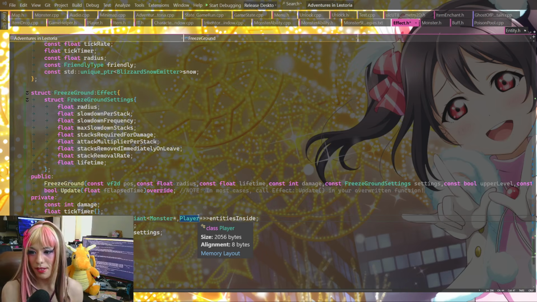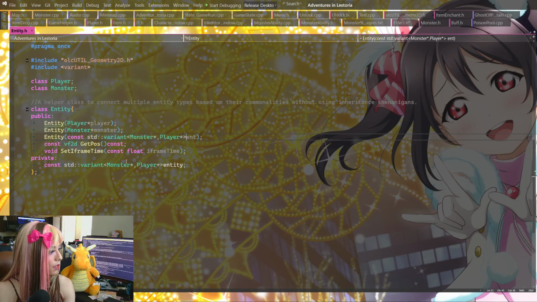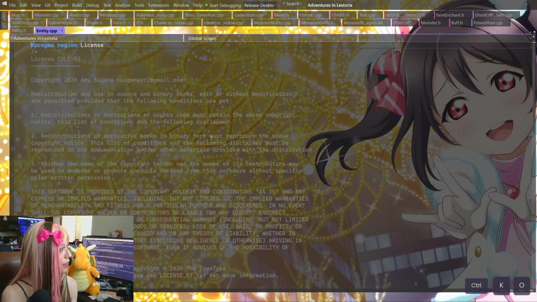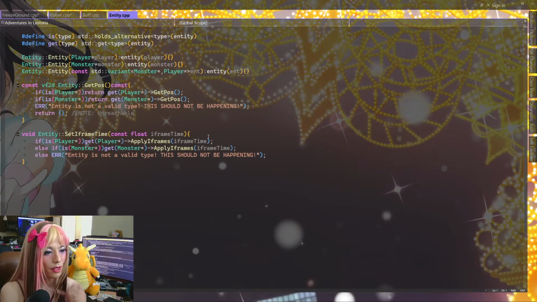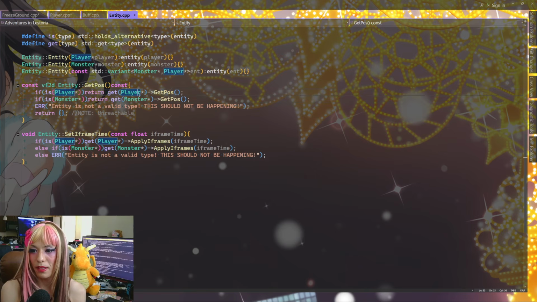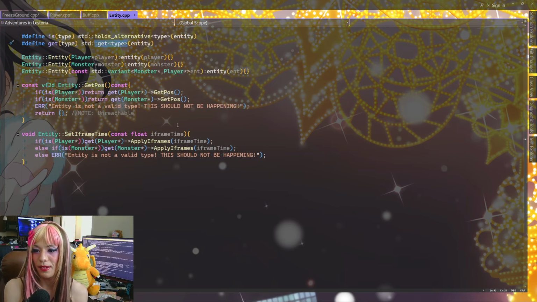So let's look at the entity class again. It has a constructor of a variant to essentially hold the entity. So that's fine. And then we look at the implementation. So inside of entity, we made two functions, one for get pause, and we can see we even added some macros that says, okay, is this, which is holds alternative, it has the get, and then it actually returns it.